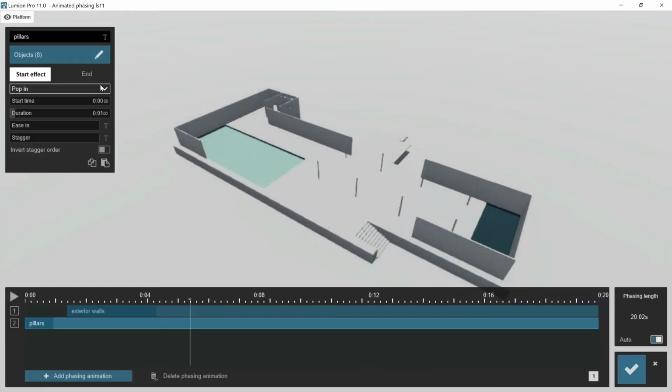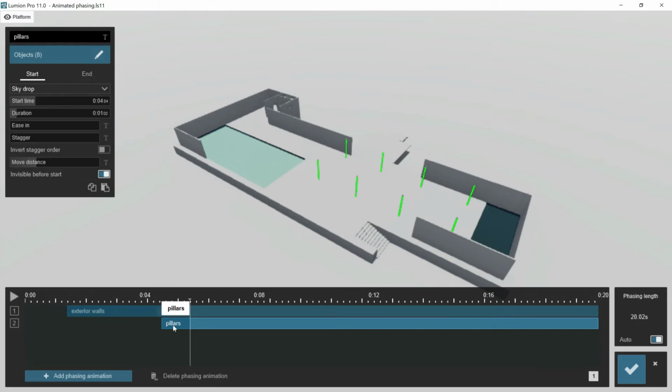I'll click OK, and now I will adjust the different properties of this animation. For these pillars I will use sky drop, and it will start just a little bit later than the finish of the previous one. Like we have 8 different items, the duration will be a little bit longer, let's say 4 seconds. Ease in maximum, and on this occasion we will play with the stagger bar. But first let's have a look. We can see that all the pillars are dropping down all together, so we will have to play with the stagger. Let's set it at its max, and let's play it again.